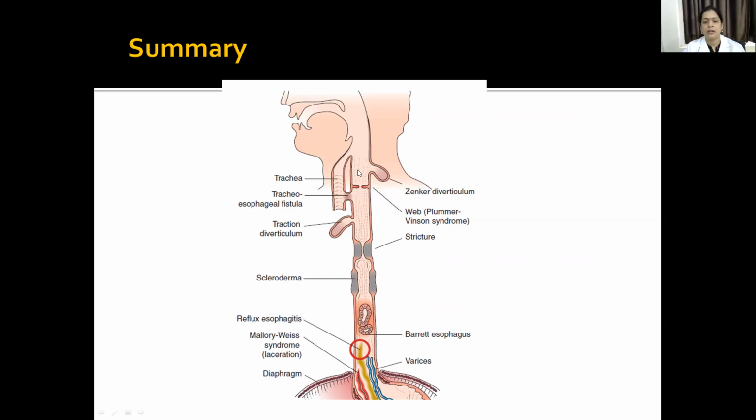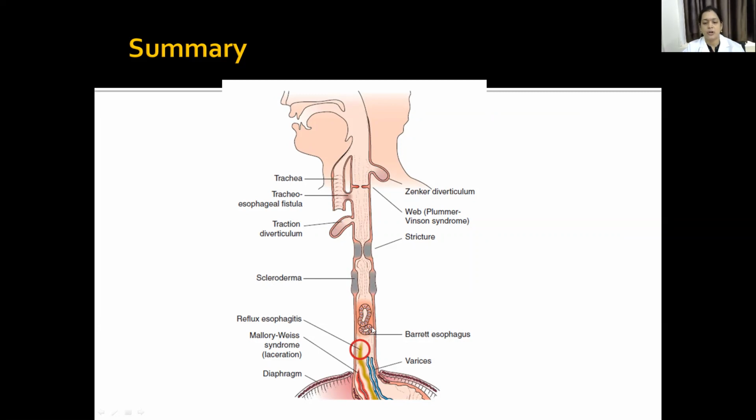And then you know that the formation of the esophagus happens at about 7 weeks of gestation, when both the trachea and the esophagus are separated. If they don't separate, they form a tracheoesophageal fistula. There can be associated atresia, that is a thin non-canalized tube, and then there can be agenesis, duplication, and then there can be diverticulum. You have to know about the tracheoesophageal fistula, and then the diverticulum, that is the outpouching where there is weakness of the muscle, right? So this is Zenker's diverticulum, traction diverticulum.